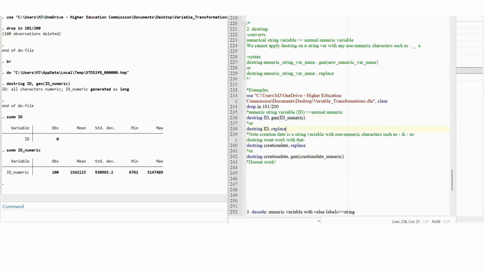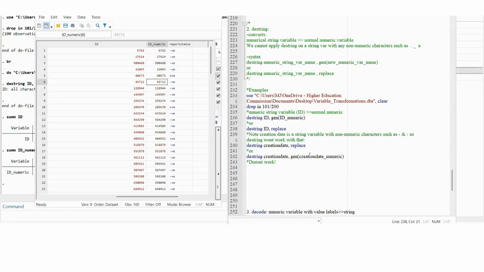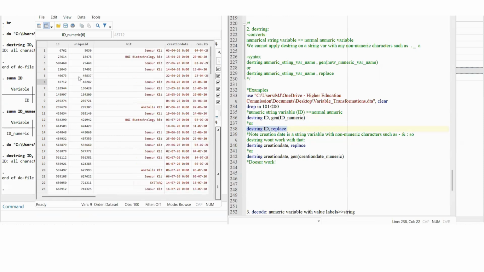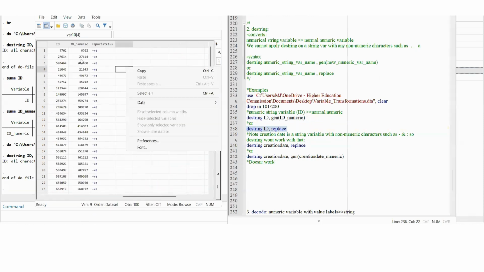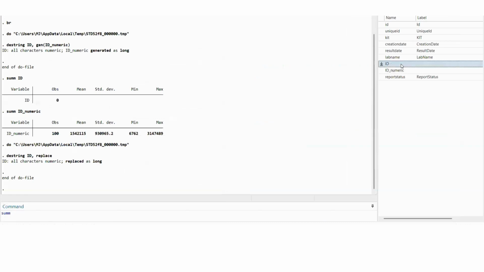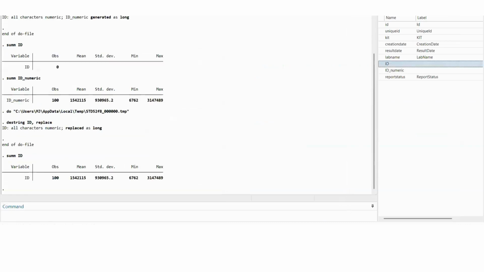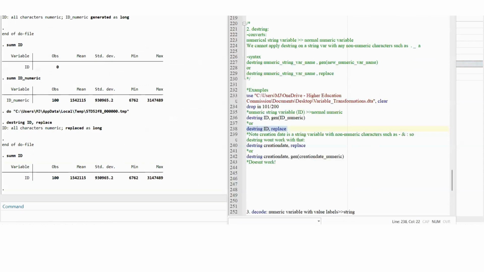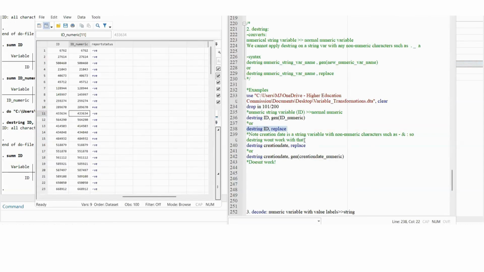Obviously, here we created a new variable, but we could have also replaced the existing variable, right? That depends on what you want to do. This has replaced the existing variable, so this has converted that ID. Now the color has changed from red to black because it has changed from string to numeric. So even if you do summarize ID, it will work, although this won't really tell us anything. Why would you want to summarize ID? But this is just to illustrate that you can do analysis with it once it's in numeric form.